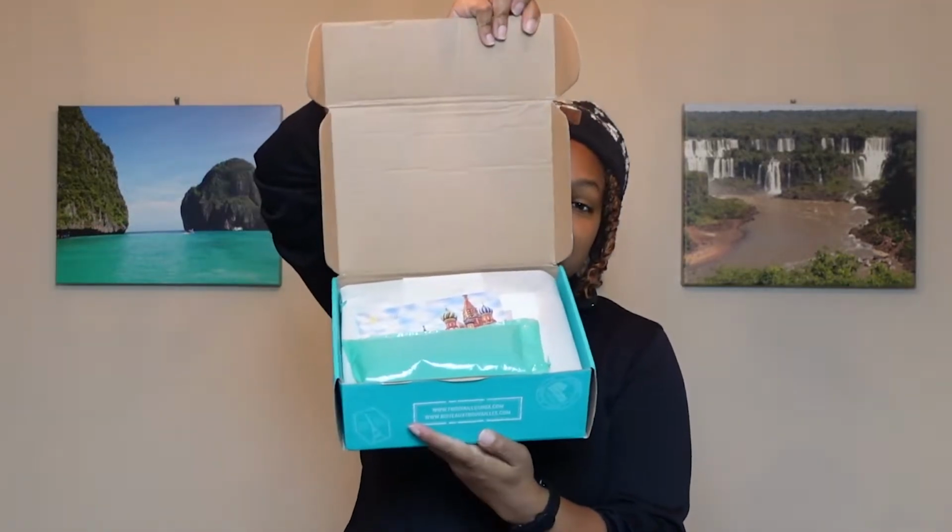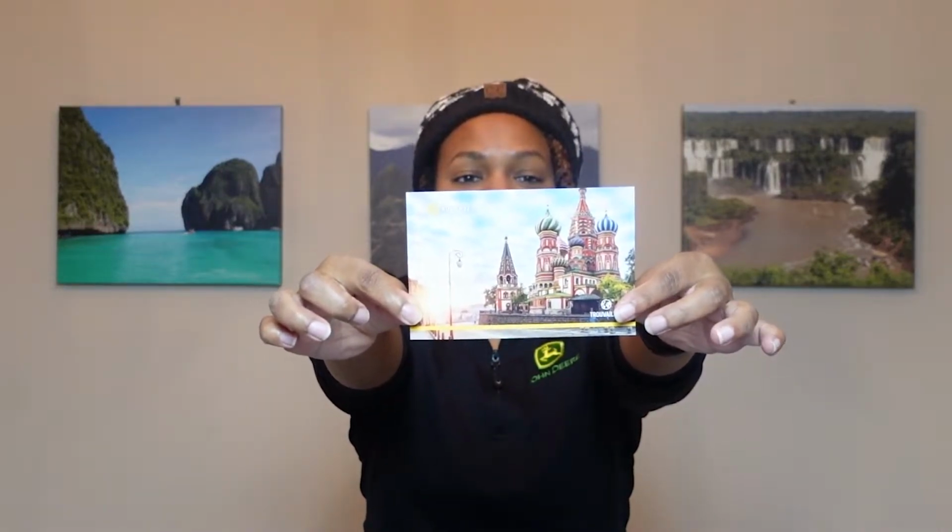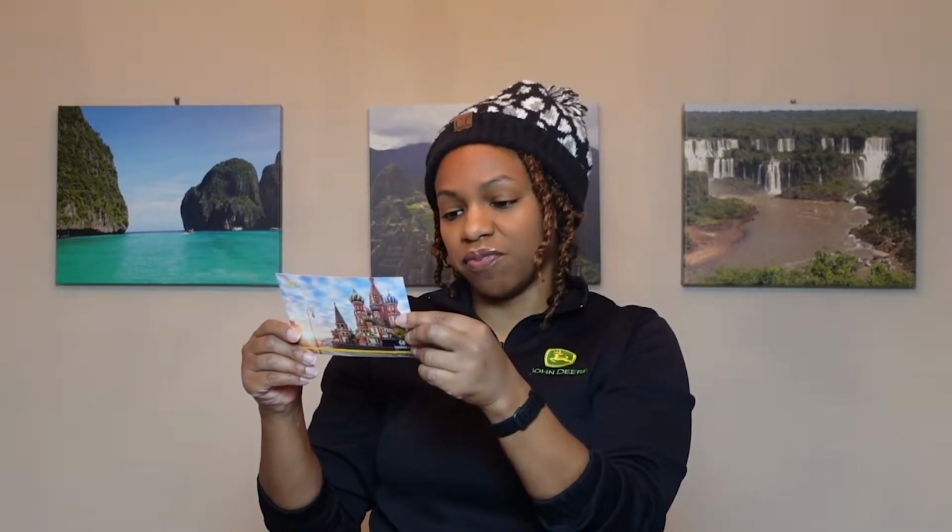So now let's get into opening the box for real. So here is the box. I love doing that. And here is the inside of the box. And it looks nicely packaged, so that's cool. So on the top, yes, it is Russian. On the top is a postcard. Oh my gosh. And it is written in English. What is it? Oh, in French. So it says, oh, and this has welcome to Russia, and that's definitely in Russian. I can't read that. It says, welcome to Russia.